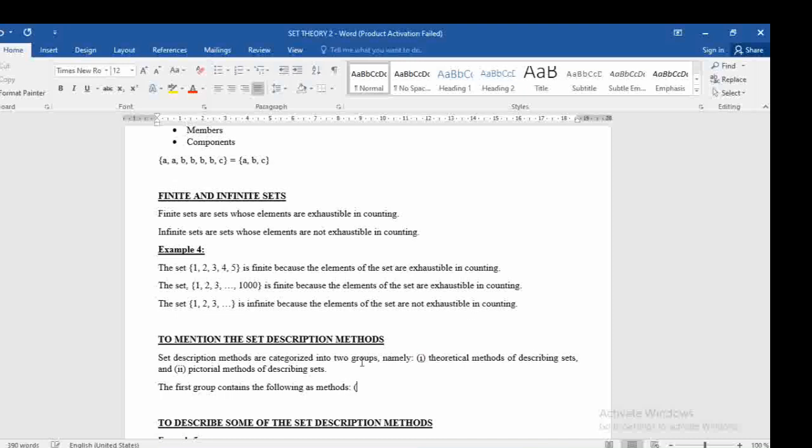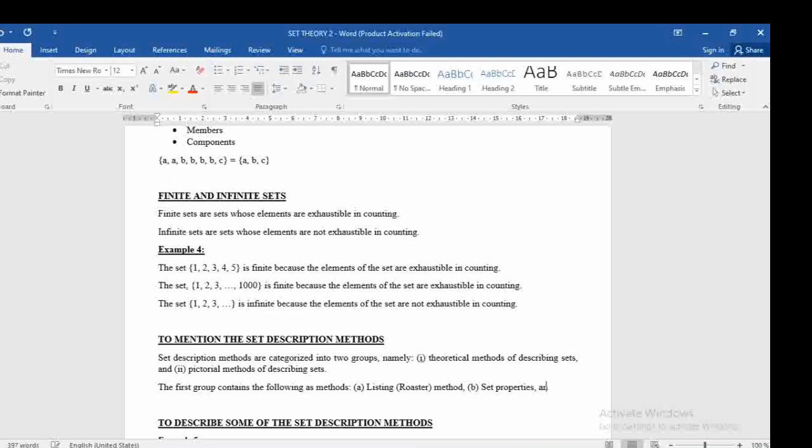So it contains A. The first method of describing sets is the method of listing, also known as the roster method. Okay, that is the first method. The second method is the method of set properties.